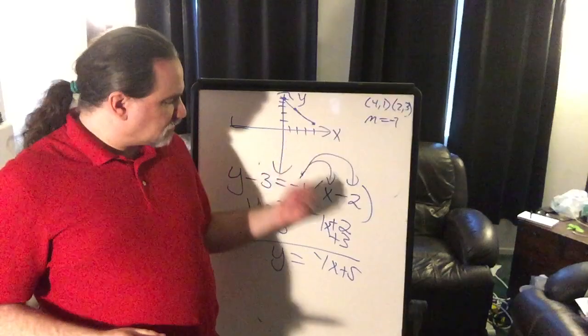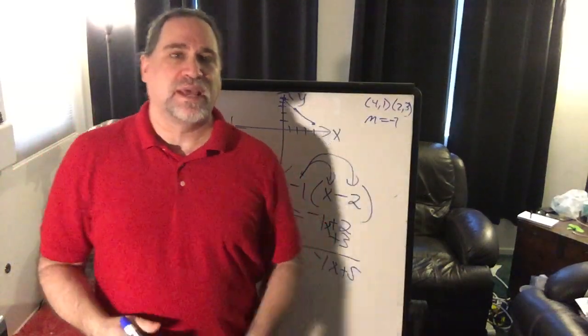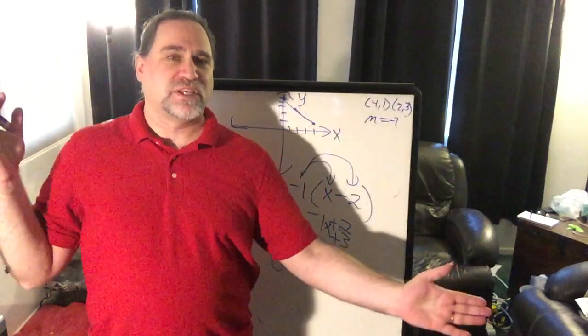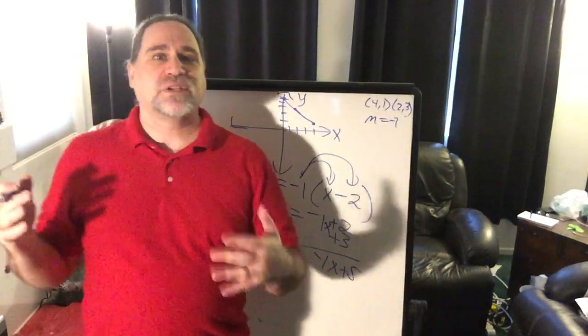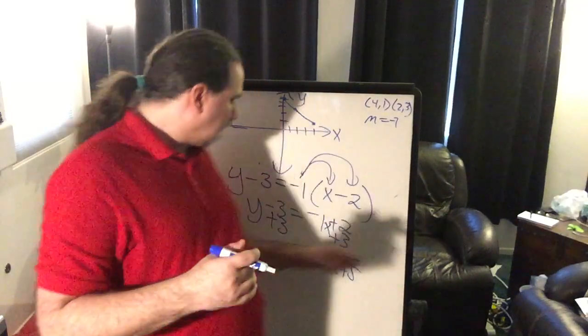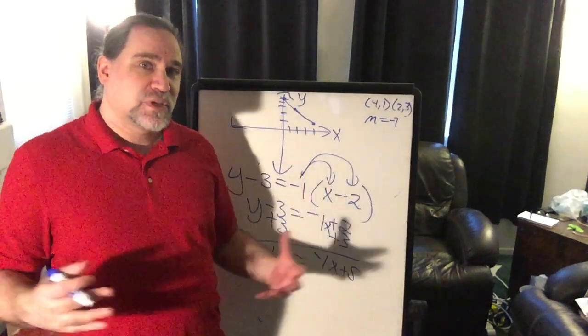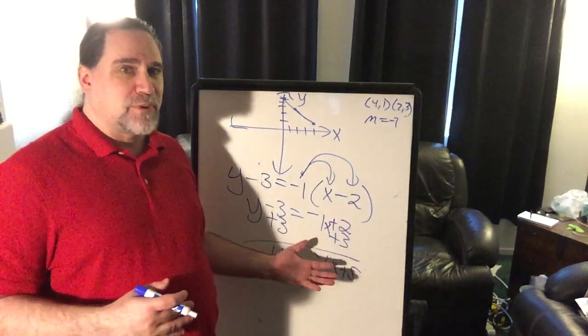And so this is the great form to just jump right in. Hey, I already got the 2 points. All I need is the slope. As soon as I have the slope, boom, I can write the equation. Okay, if I want to then figure out the y-intercept, I have some steps to do. If I don't want to, I don't have to. If it just asks for point slope, I stop here at point slope.